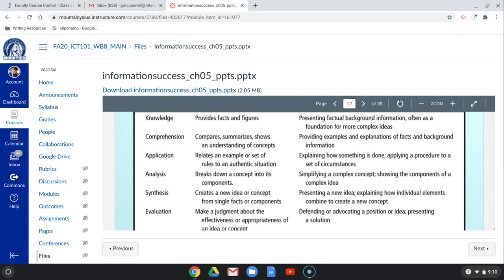That's giving you that base knowledge. As you advance up through your studies, you're learning a little bit higher in terms of being able to comprehend, compare, summarize, show an understanding of the concepts, and then applying that as well. This is what I learned. Now I'm going to take what I learned and apply it.